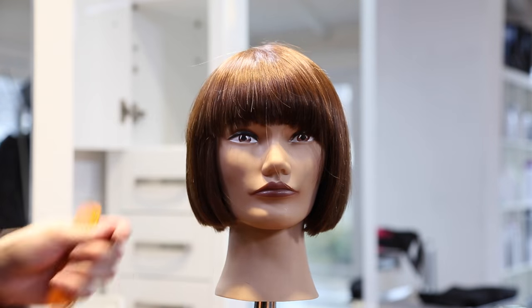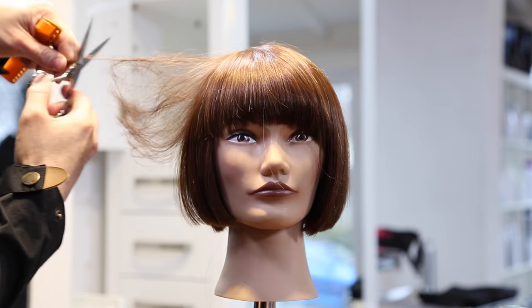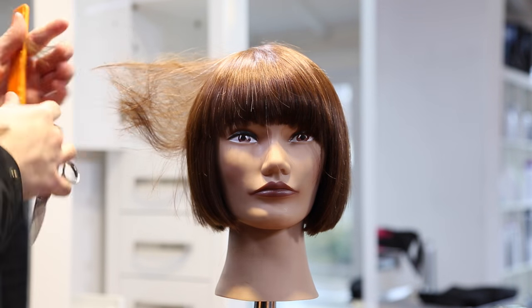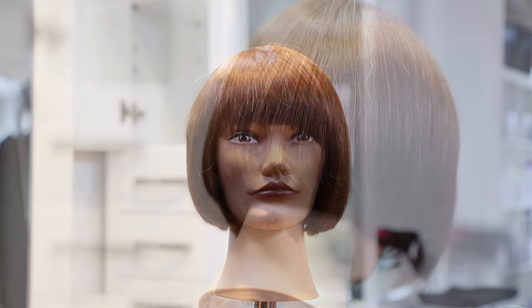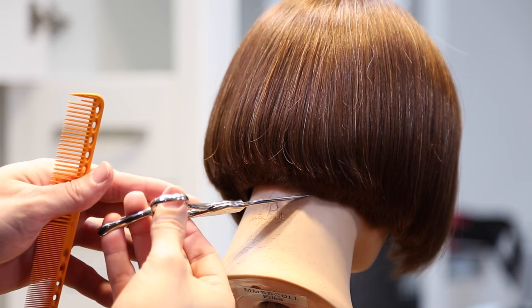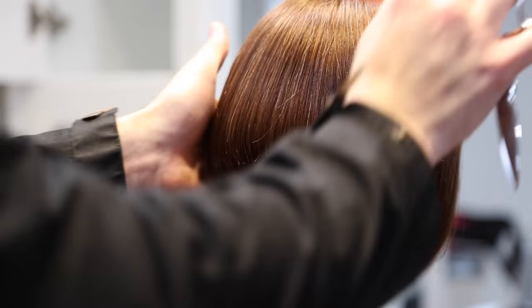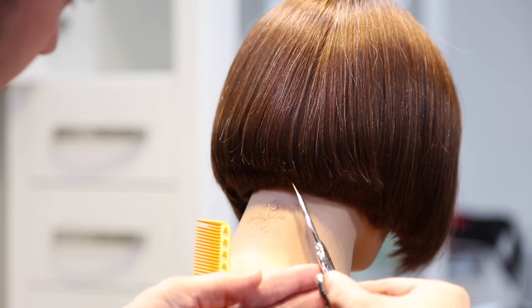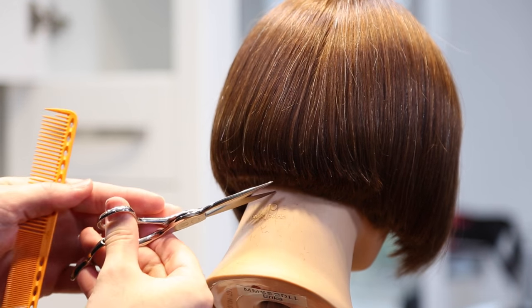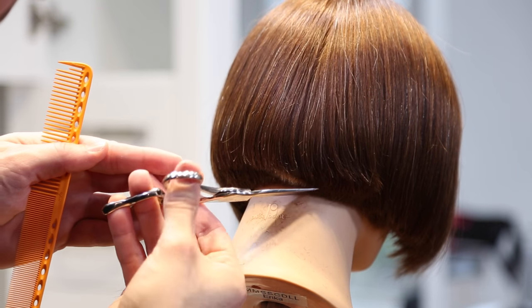A little bit of tease cutting. This is just going to round the edges again, kind of add a little bit of air to the shape, but not change the shape. I like tease cutting because it leaves some pieces long and makes other pieces a little bit shorter, and that adds air. Now we're going to use the point of our scissor, going through doing that detail work around the outer line of the haircut.